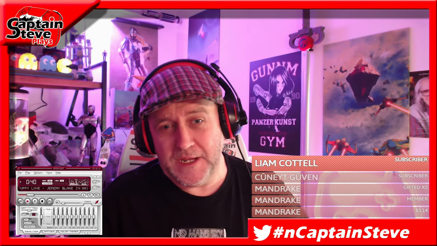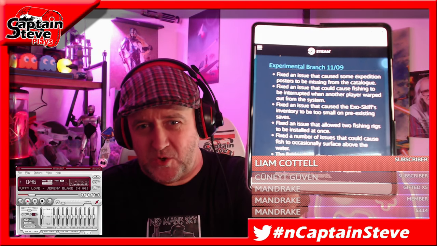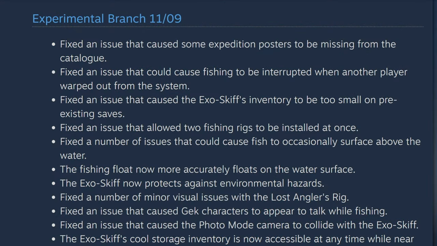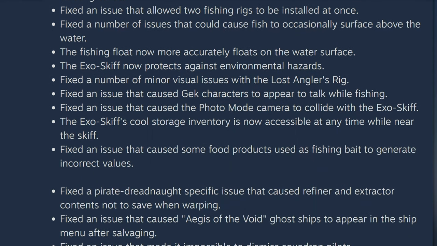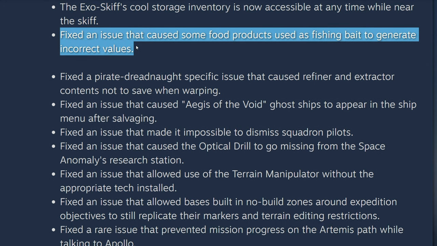So inside of PC experimental branch is an update that went in on the 11th of the 9th, which has quite a lot of stuff on there. You can see there, fixed an issue that caused the exosuit inventory to be too small on pre-existing saves. It's actually been upped massively to what it was inside of the expedition. So it turns out that perhaps it was actually a bug rather than a feature of it being limited to 10 slots. So that's going to happen. Hopefully that patch is going to go out everywhere.